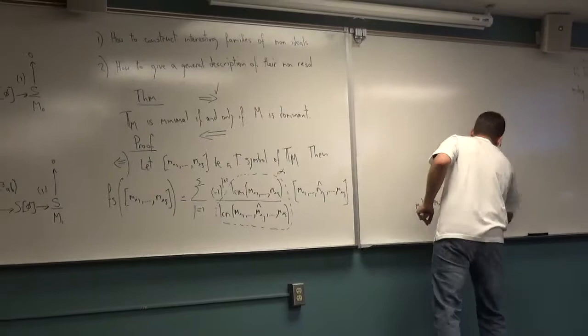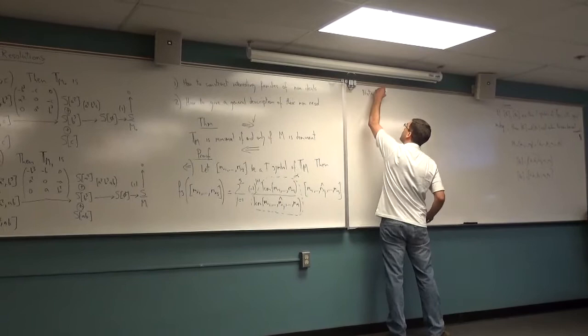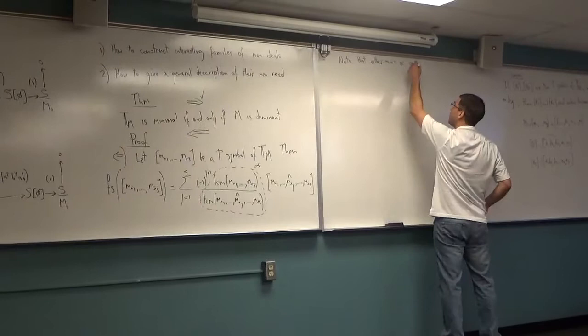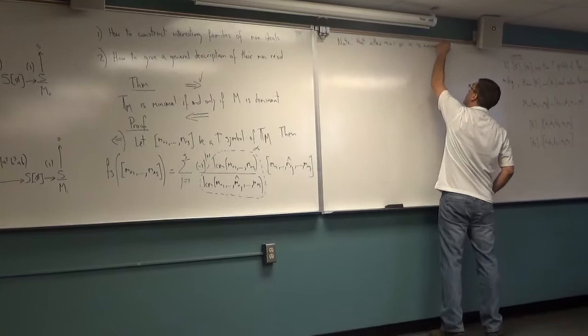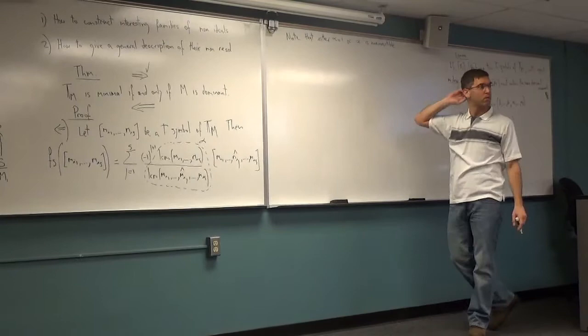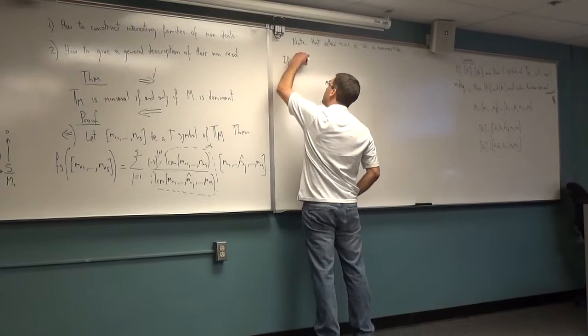Note that either alpha equals 1 or alpha is a monomial of positive degree, but I don't care about that. What I want to say is, or alpha is non-invertible. This is what I want to prove. Right? If we prove this, we're done. So how are we going to prove this? By proving that alpha equal to 1 is not possible. That's the idea. So let's assume that alpha equals 1. If alpha equals 1, that means that the numerator is equal to the denominator.